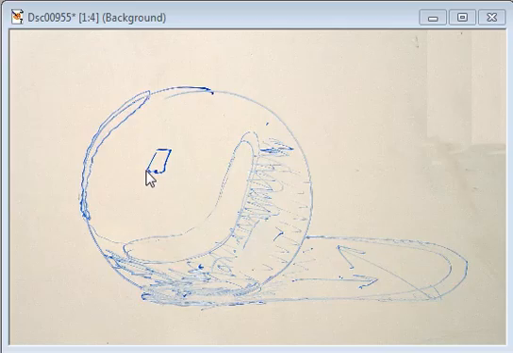So first here, this little square I put in here is representing the highlight on an object, okay? And depending on the light source, if it's a cool light like a north light studio, what you would mix for this is white with a little bit of ultramarine, and that would give you the highlight color. And then this would be what we would generally refer to as the local color.